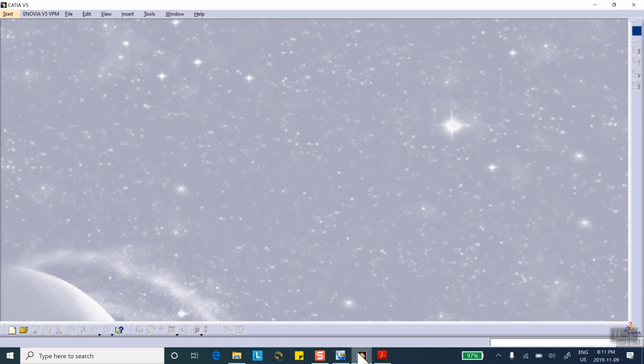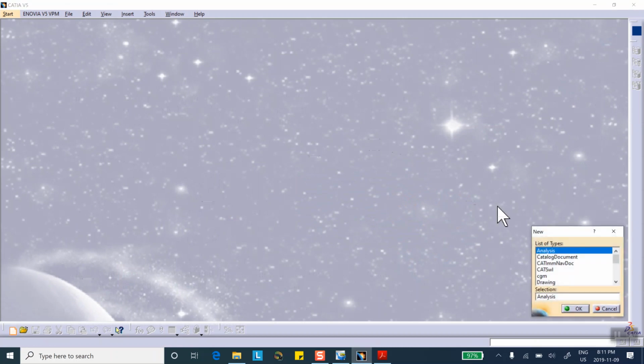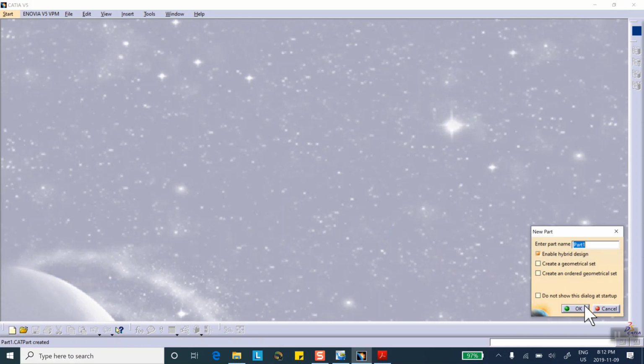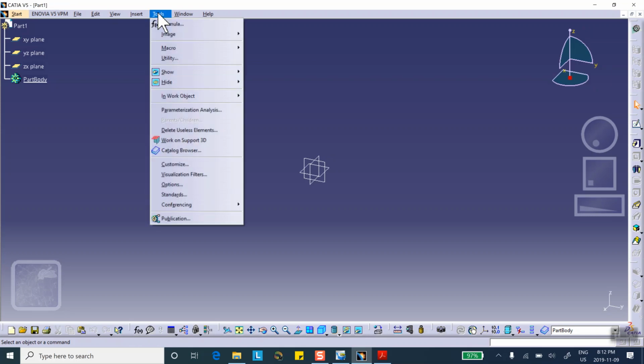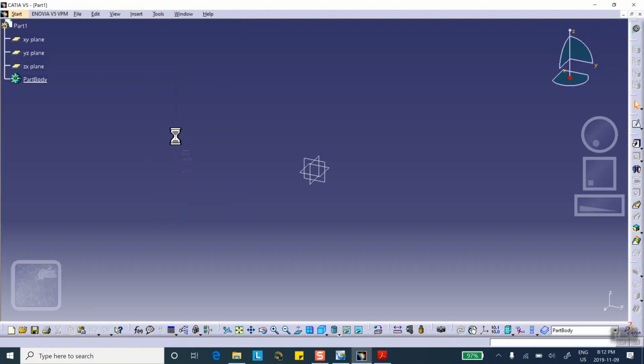Let me start with a part file, and since my units are in inches and pounds, I'm going to set my default units. So let's go to Tools, Options.